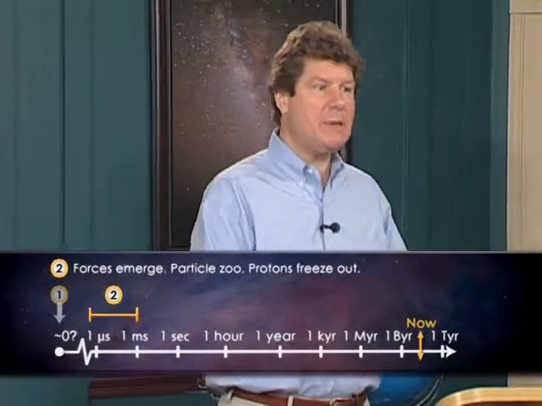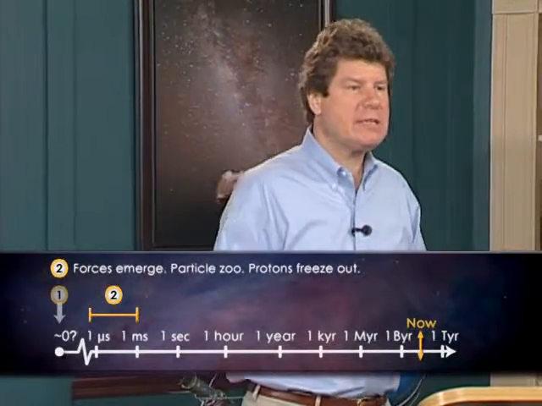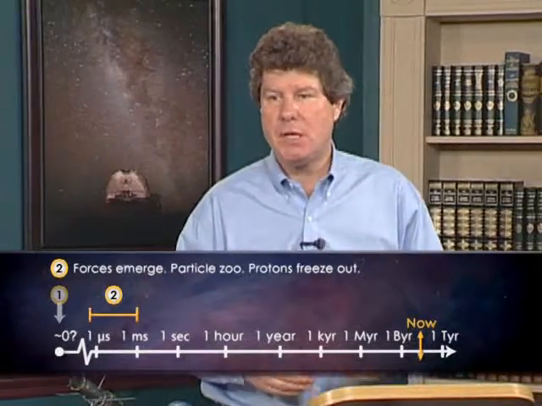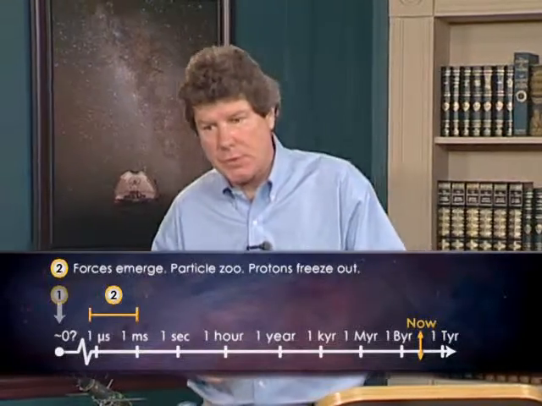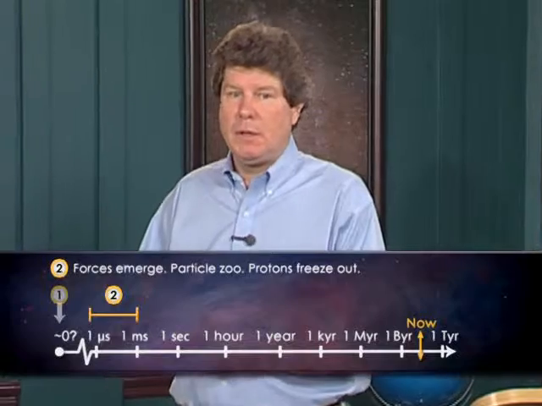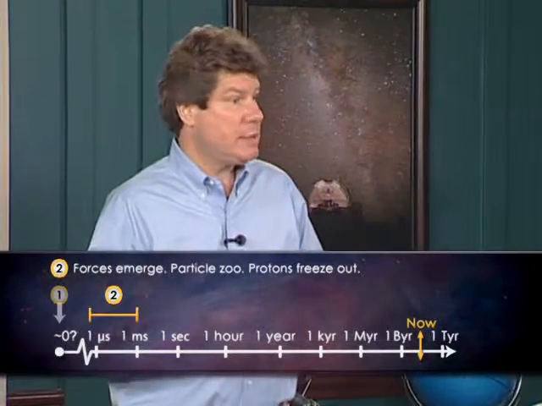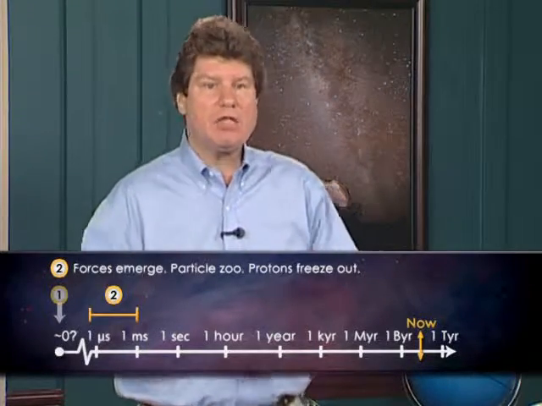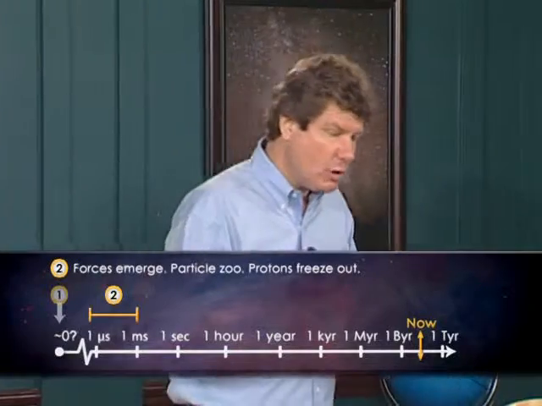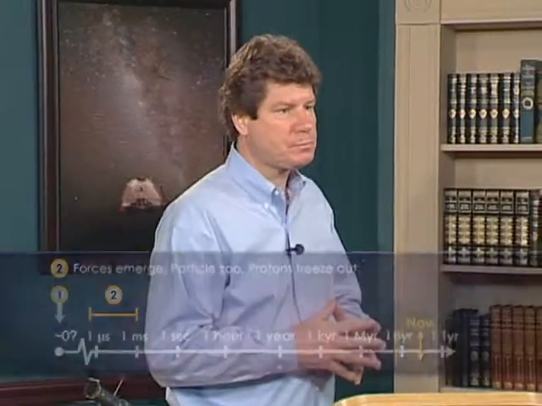Back to our cosmic timeline, there are a number of fascinating things that happen in the first millisecond. That's 1,000th of a second. And we'll return to them all in lectures 27 through 29. But here I'll just hit the high points and group them all as stage 2. It's in these first moments that the forces of nature take on their current form.